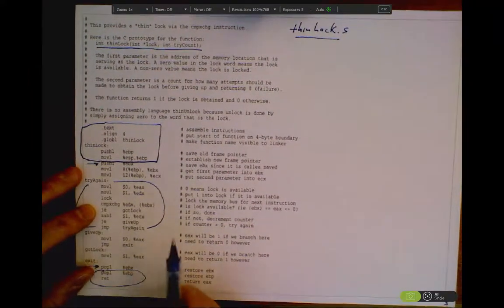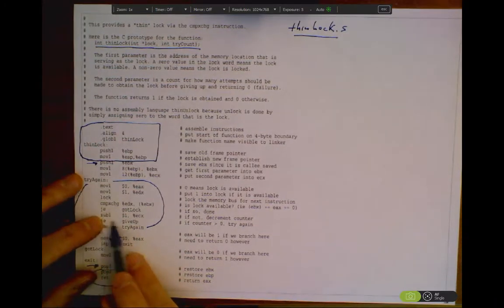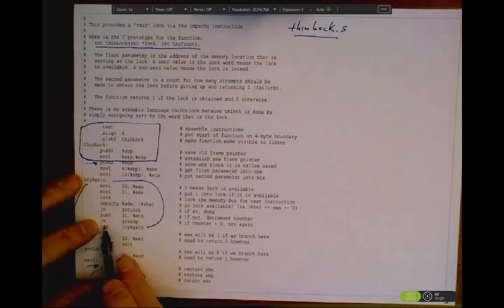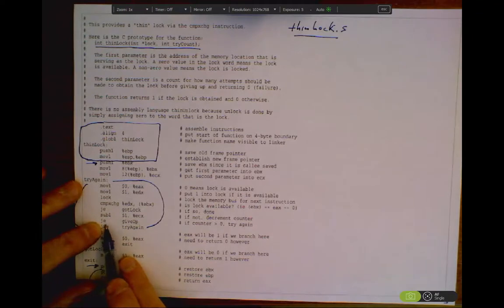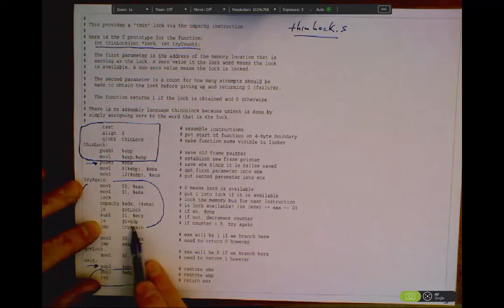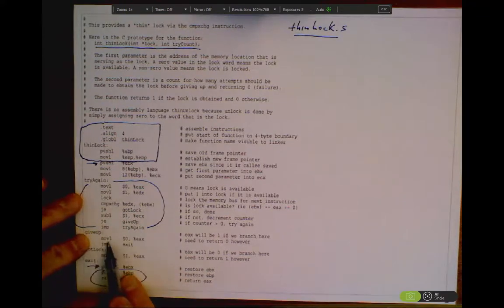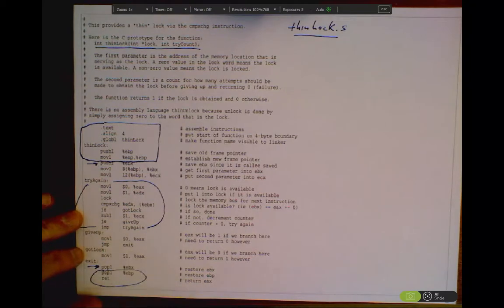So the jump equal will not be true, we'll fall through. We subtract 1 from ECX. ECX again is the count of how many tries we're going to do. Again, we check jump equal because if ECX has been brought down to 0, the Z flag will be set by the subtract instruction, it turns out, so we can do a conditional branch based upon that. So if the subtraction brings ECX down to 0, that means we've exhausted all our tries and we're going to give up. We exit the loop, jump to give up, which is put a failure code 0 into EAX and then jump to the exit sequence down here.